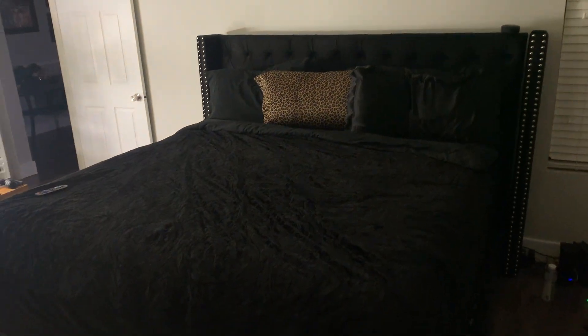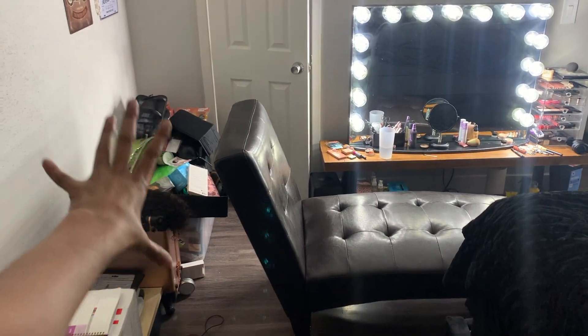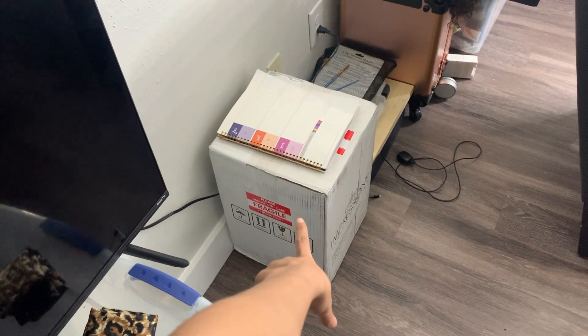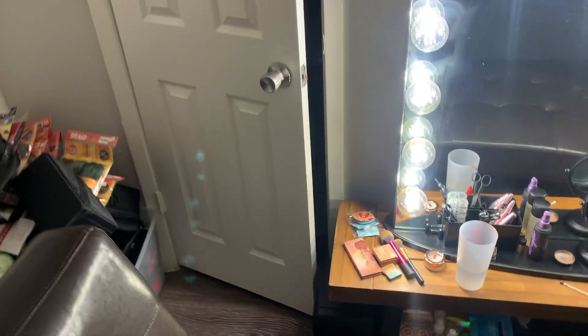Unfortunately this bed frame is broken — I'll be ordering a new one from Amazon, I saw they have some for like $250, so I'm just gonna order a metal frame. This is my makeup vanity — this is where I was recording in the beginning of the video. That is my makeup artist stuff — I have so so much, it's literally overflowing and piling up. I have an acrylic makeup organizer that I need to open, and I'm gonna open it with you guys and organize all my makeup artist stuff in another video. I know I want to start recording hour-long vlogs — I see people have successful vlogs that are hour-long on YouTube, so I want to get into that.